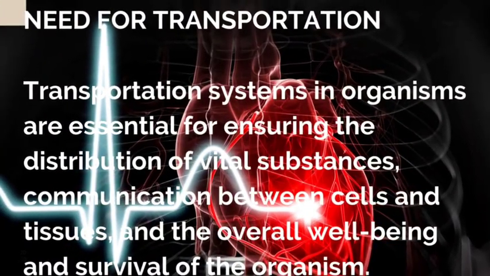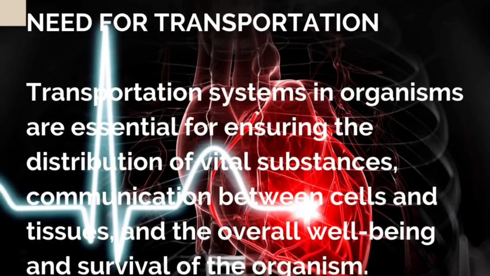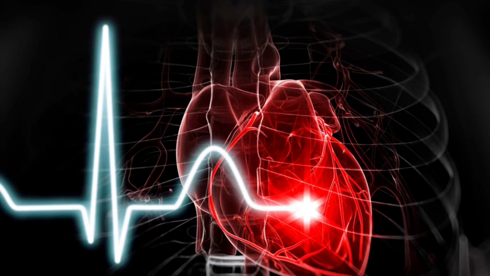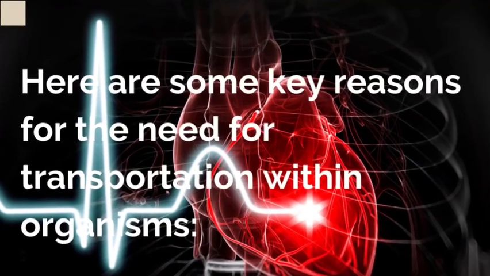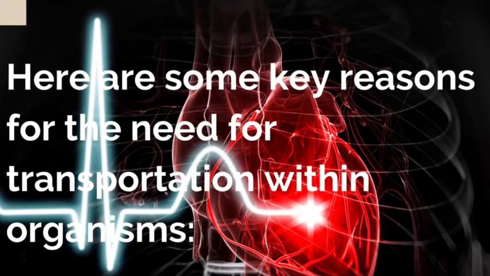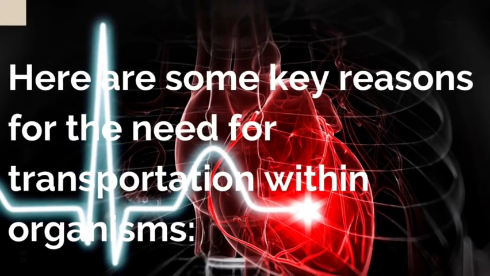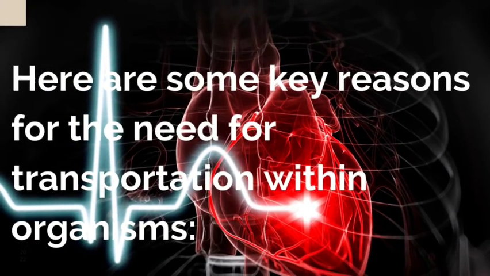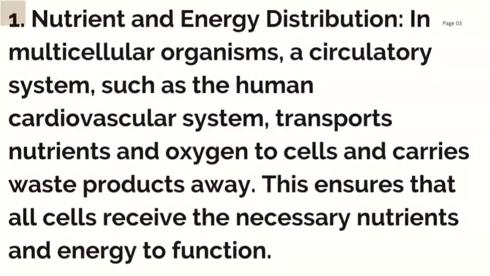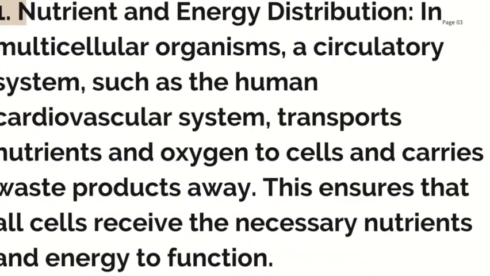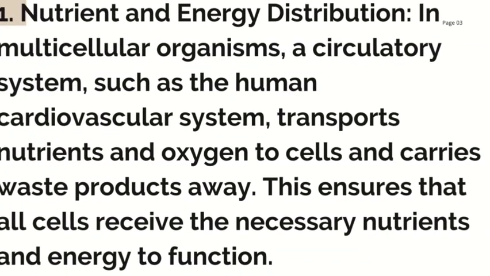In the body of living organisms, cells require a constant supply of materials such as nutrients, oxygen, and other essential substances for performing a healthy function. There are some key reasons why transportation is needed within organisms, some of which are: one of the needs for transportation in organisms is nutrients and energy distribution.